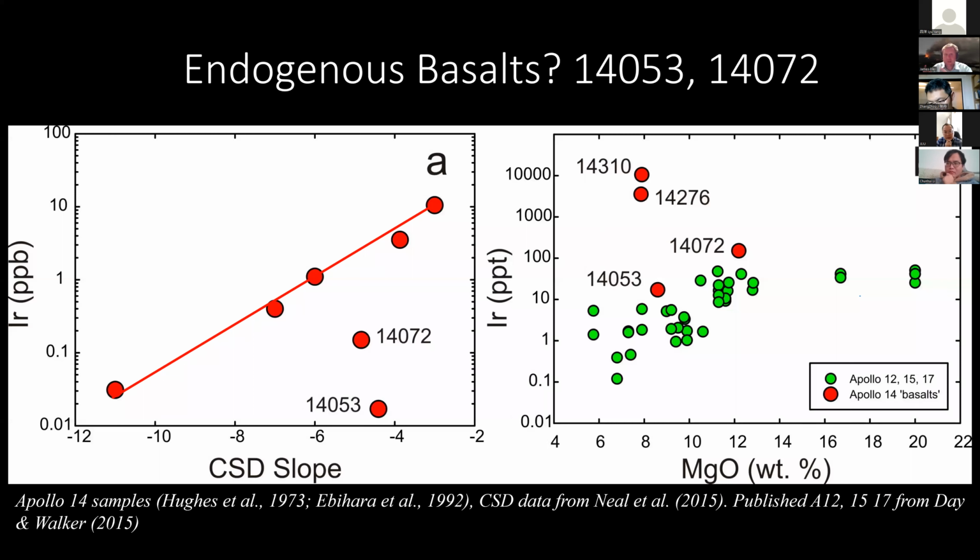We need age dates on South Pole-Aitken, we need age dates on Orientale, and we need robust age dates. We can't have inferred ages, which is one of the big problems: we were inferring ages of impact events because we thought we knew where these rocks were coming from. And this is not the case. So these are the important problems that we have.